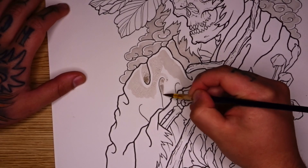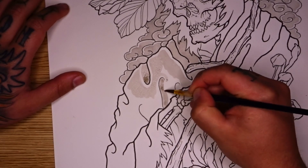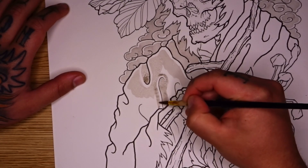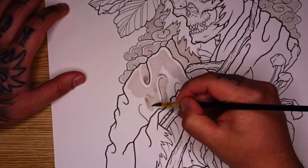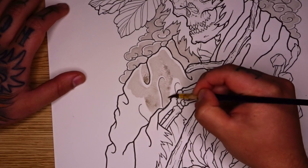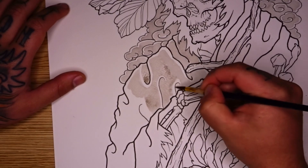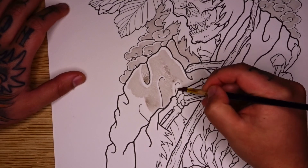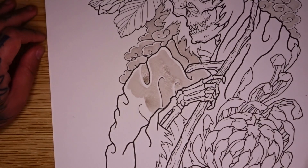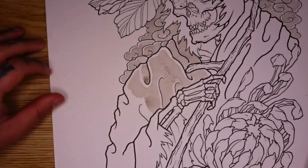You want to do that for these inside curves as well. Light grey on the innermost portion of the curve, and then as it comes out, just leaving that little strip of highlight along the very edge of that line. This looks really sort of rough at the moment, but we do go ahead and add black over the top of a lot of this. This just helps me get my gradients a bit smoother and get my values in the right places before I commit to any heavy black.